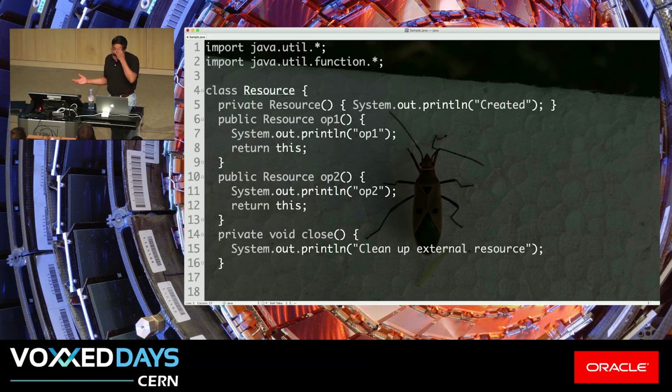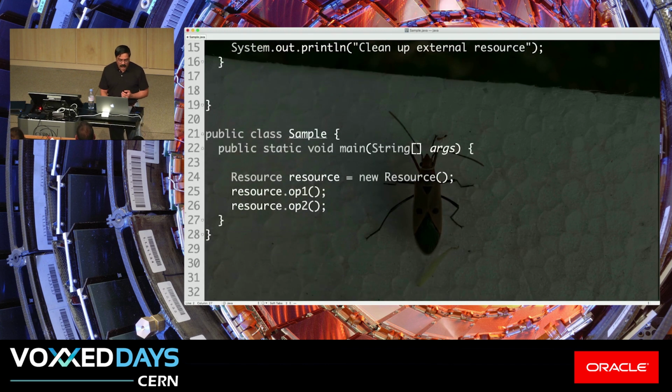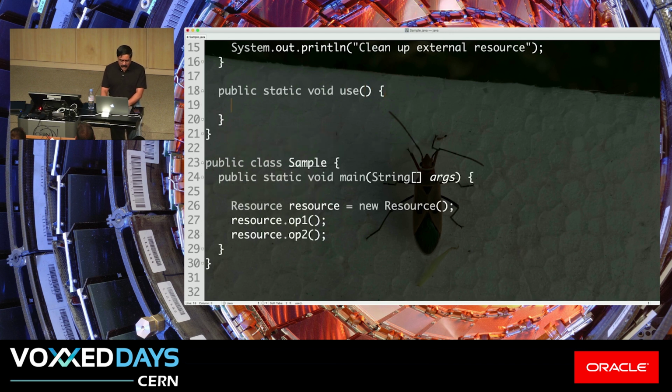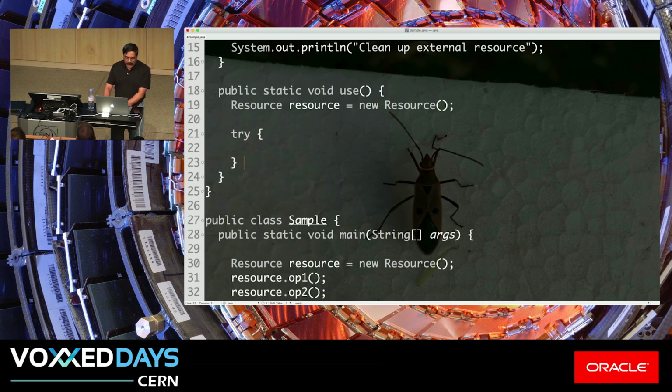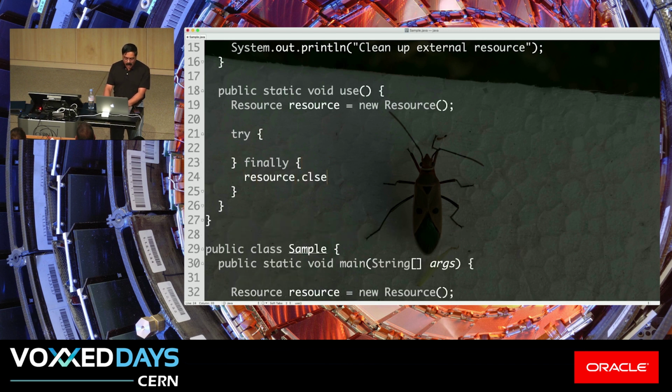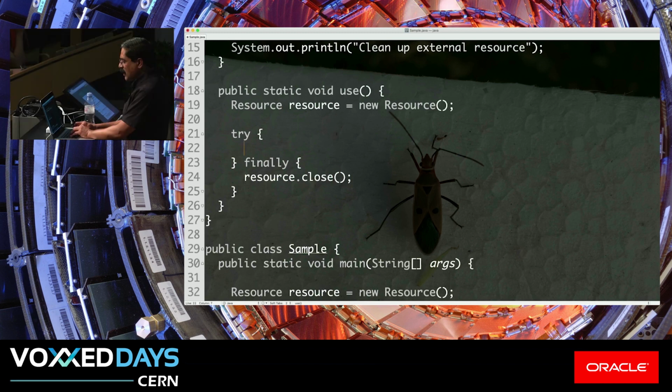So what we're going to do here is, first of all, let's go ahead and import java.util.function.star. So this brings in the functional interface, which is the Consumer interface. And what I'm going to do here is a public static void use method. In this case, we'll create a resource object equal to new Resource. And then we'll put a try block around it. And in the finally block, we'll go ahead and say resource.close. Of course, as the author of the class, I will certainly remember to do this because I'm designing it that way. Then what I'm going to do within the try block is to say block and go ahead and say .accept and pass the resource to it.